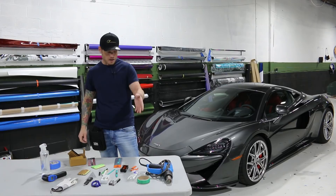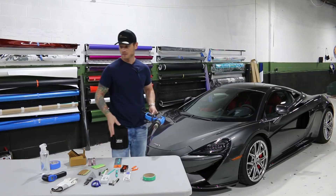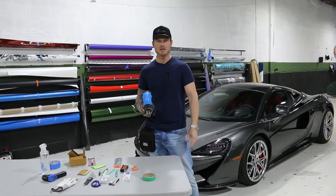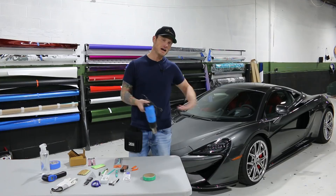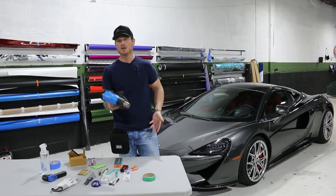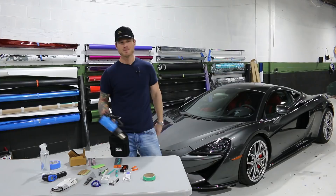Last but not least — a heat gun. Available on Amazon. Cutting tape available on Amazon. Buffers, blades — a lot of that is available on Amazon. This heat gun here — run of the mill 25 to 30 dollar heat gun. Don't go out there and spend 100 or 200 dollars on a heat gun. I sometimes throw it off to the side or drop it from 4 or 5 feet. If a heat gun lasts me 3, 4, or 5 car wraps at 30 bucks, that's great. Heat guns are going to end up breaking anyway over time — the ceramic elements tend to fall apart on the inside. Even if you gently place it down all the time, if you use it a lot it's not going to last forever.